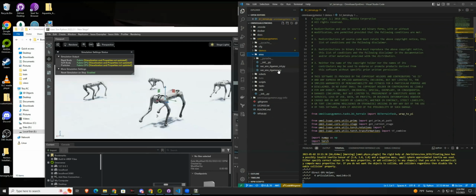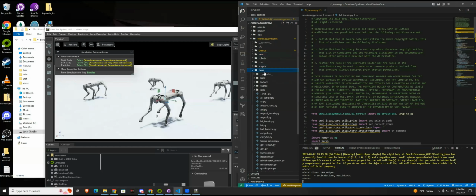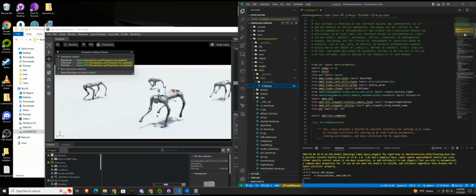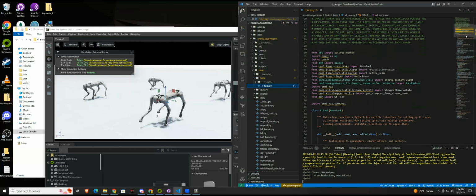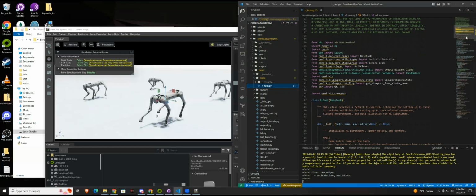This is just a base thing. The RL games create the environment itself. I wouldn't mess with this right now. It's complicated. I have to go now here. So this RL task is very important. This is where lots of the magic happens.